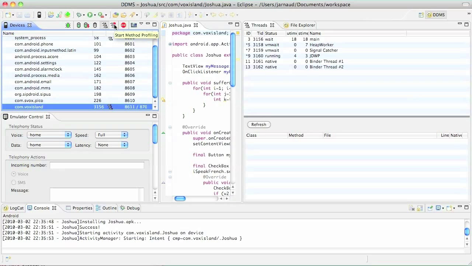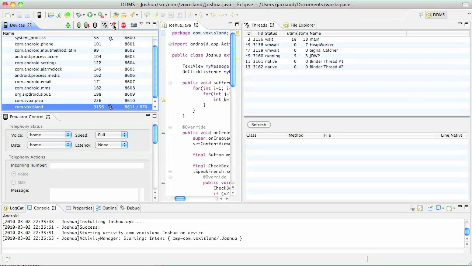When you do that, it's going to start your application. You play with it a little bit, click on the different icons, test whatever you want to test, and then click here again, and it's going to create a trace file and open the trace view tool for you.